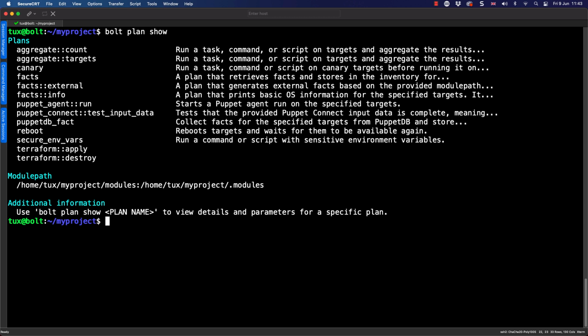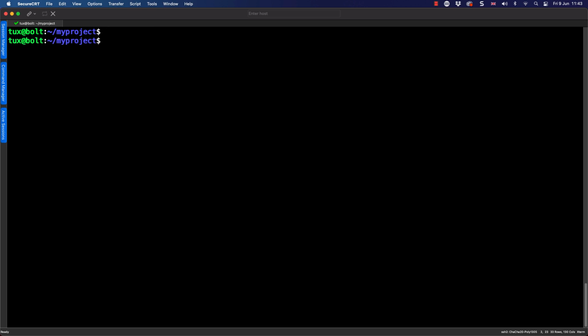The idea of a plan is it can combine together commands, tasks, and maybe even other plans. We're going to have to do a little bit of work to get this up and running, though. Not too much work, so don't be too concerned about it. But we can see the module path. We're looking in the project directory for the modules or .modules directory. If we've installed something from Forge, we'll probably go into the .modules directory. But if we're doing something ourselves, we'll probably just put it into the modules directory.